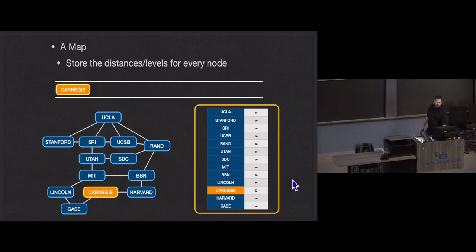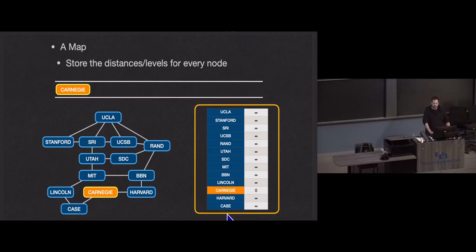And then our third data structure, the one I haven't mentioned at all yet, and the one that's gonna get rid of our draw it lower visually thing, is some map interface, the hash map that we've been using all semester, that's going to store the distance from the starting node to any other node in the graph. So for each node, what's its distance from the starting node?